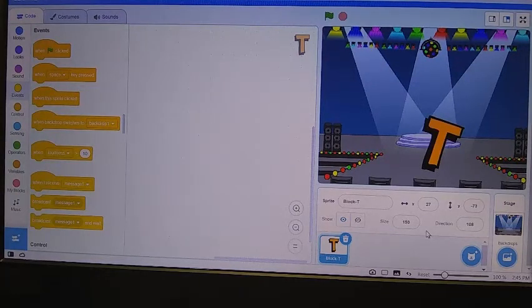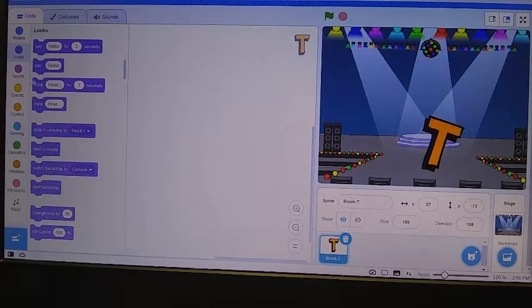Okay, great. This is a little bit more complicated, but we're going to change the size back and forth. Okay, so what we need to do is, if something is changed, it's the size, that's what it looks like, right? Yeah, so it's going to be under looks. So somewhere in here we need to change the size. It's down there at the bottom, Mr. Rich. You're right, there it is. Let's get it.